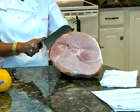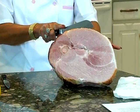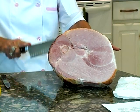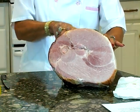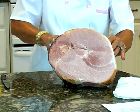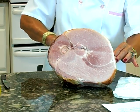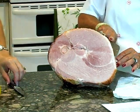We're letting the artist do the diamonds here. And you just make those cuts on a diagonal, and when we get that done, then we're going to go back the other way and do a diagonal, and that's what makes your diamond cut. And then we're going to poke those cloves in there.